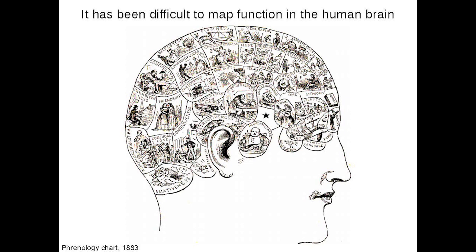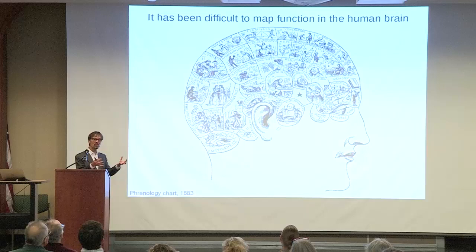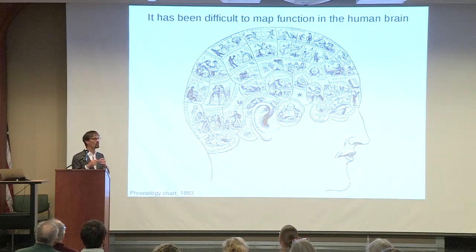The first thought that maybe the brain was functionally specialized occurred when people realized that people with bullet wounds that they recovered from showed different kinds of deficits, depending on the wound to the brain. This idea was adopted by a now discredited field that you've probably heard of called phrenology. The phrenologists had the idea that you should be able to functionally parcellate the brain by looking at the bumps on the skull, and that if there was a large bump, that probably meant that brain area was large, and that the person who possessed that large bump would have a certain functional capacity that was specialized for whatever underlay that bump.